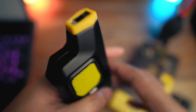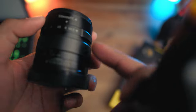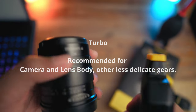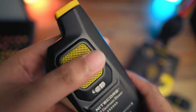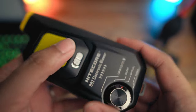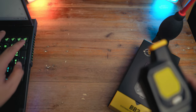So basically, if you're going to use turbo for hard-to-remove dust, it's advisable outside of the lens element, on the body, which is metal. Same with our camera body, you can also use turbo on the outside. But if you're going to blow your sensor or the lens element, we only go up to optical or silent. So very satisfied with the performance of this unit. Sobrang ganda. I like it very much.